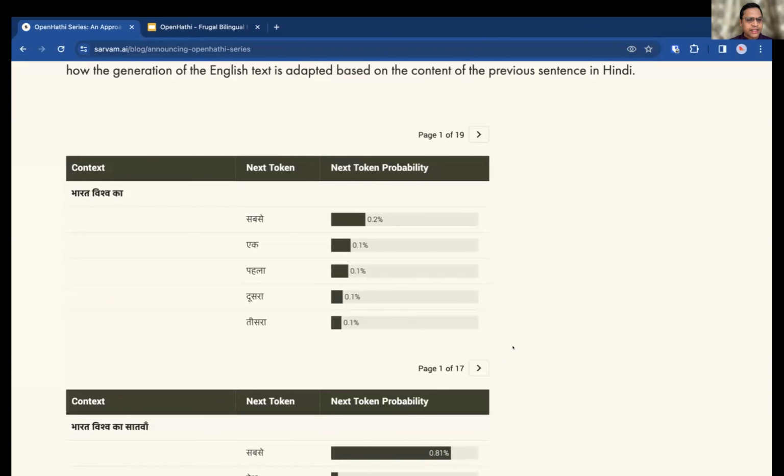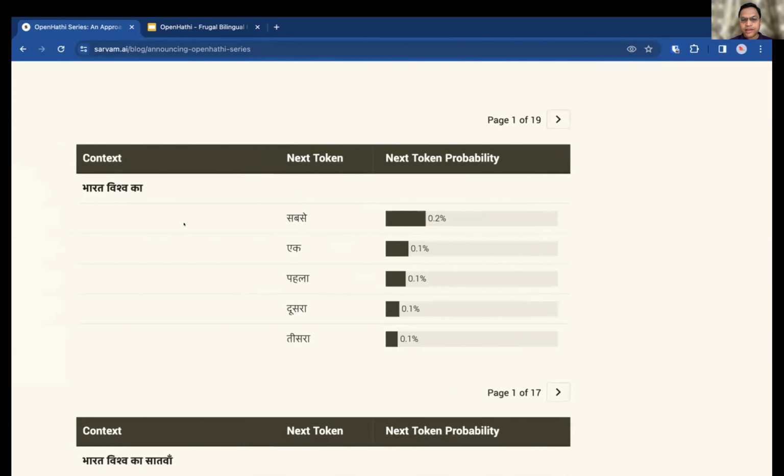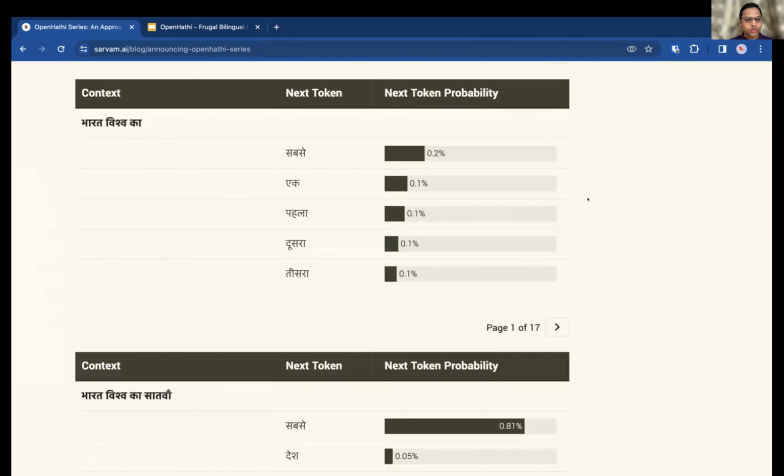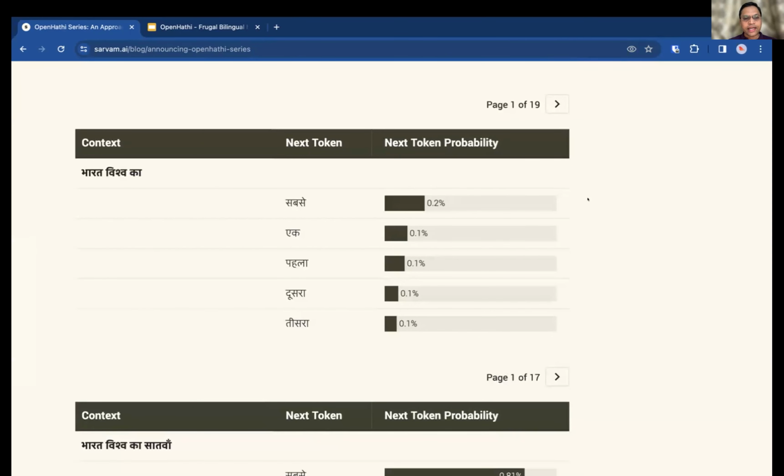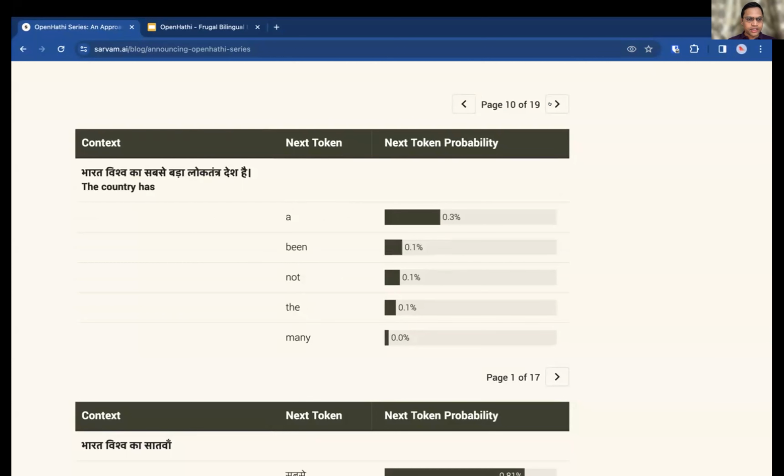And just for you to see a little bit what this means graphically, I have here two similar sentences. I'll try to read and also translate, and also see what the next token probability is after training. This is after training is completed. It says Bharat Vishwa Ka, that is India, world of, and I can see what the next tokens are. It says Sabse, which is amongst all, right? That has the highest probability next token, and I can just continue going forward. The next word seems to be almost leading towards one particular token, and this continues. And after reaching a certain point, it is, of course, using the full stop, so to speak, in Hindi. And at this point, the model switches to generating English, and it continues like this, right?